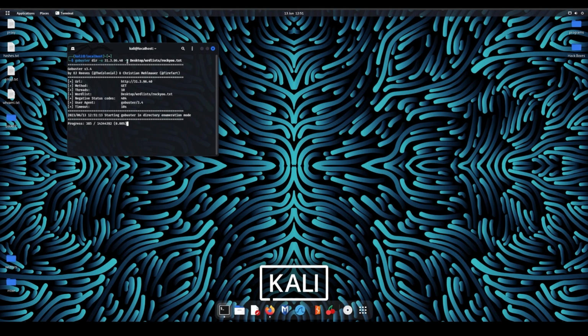-w, hyphen, whatever you want to call it. Desktop, and this is the word list that we're using, because basically to pawn something you need a word list, because that's how it works, right? And using the word list, you can obviously have your own word list. I think Gobuster has its own, however I'm using Roku because it's one of the best ones.